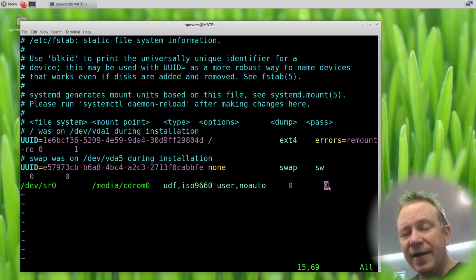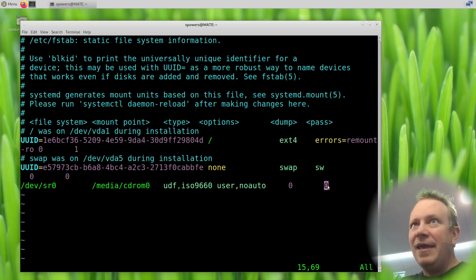So if it's a 2 right here, and it's like the home partition or something that you're mounting, or like the opt partition, whatever other partition it might be, you would set that to 2. And as long as it's not 0 here, when the system boots up, if you've exceeded the maximal mount count that we just set with E2FSCK or Tune2FS, then it will actually initiate a file system check before it mounts the file system.